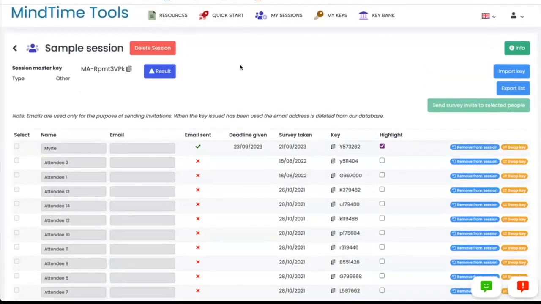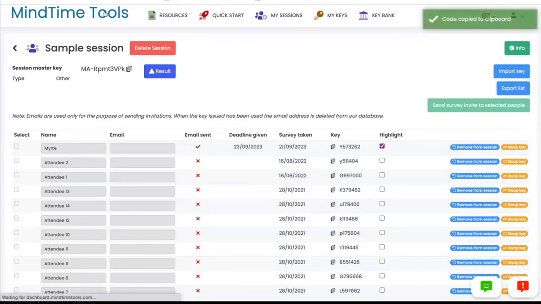So let's say that now it's the day of my session, and I want to present to my session. Prior to, let's say I have a 4-hour training, and the training is about leadership, but I want to start this training with the 22 golden minutes, which is just acknowledging everyone in the room, getting everyone on the same page, and giving everyone permission to tell me what they need. So what I'm going to do is I'm going to copy the session master key here.